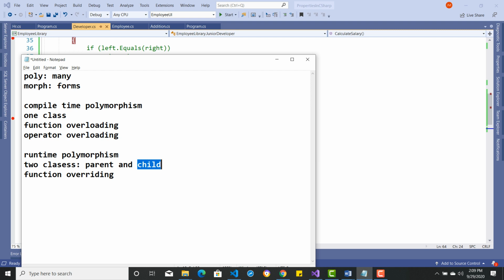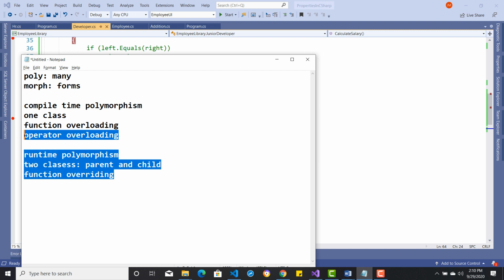Then the question comes, how is the compiler going to distinguish between the two different functionalities of parent and child? At that point we use the override and virtual keywords to say which child class's function will be invoked at runtime, and also to say that the binding of the function call with the function will be done during runtime, as well as the invocation. That's why it is known as runtime polymorphism.